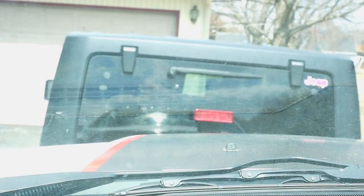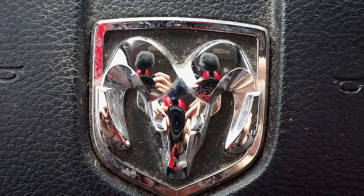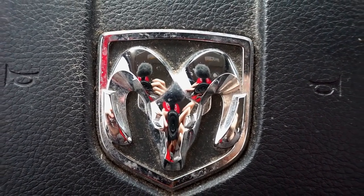Well, that's about all you see of a Jeep Wrangler over the hood of a lifted Power Wagon. Tell you, it is so good to be back in the high life. Oh, I miss this truck.